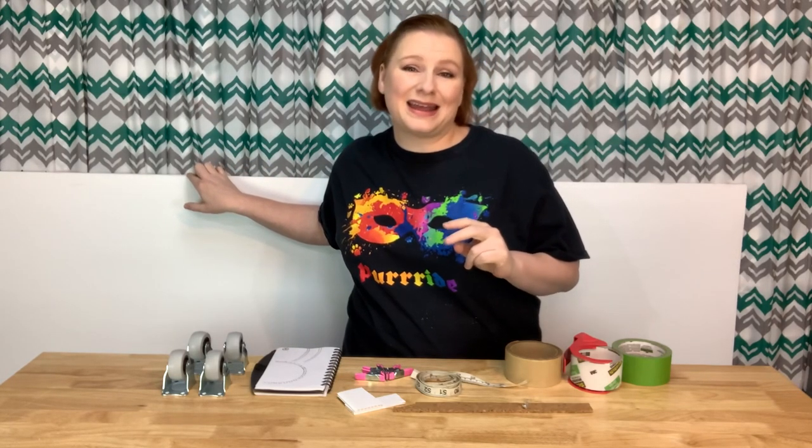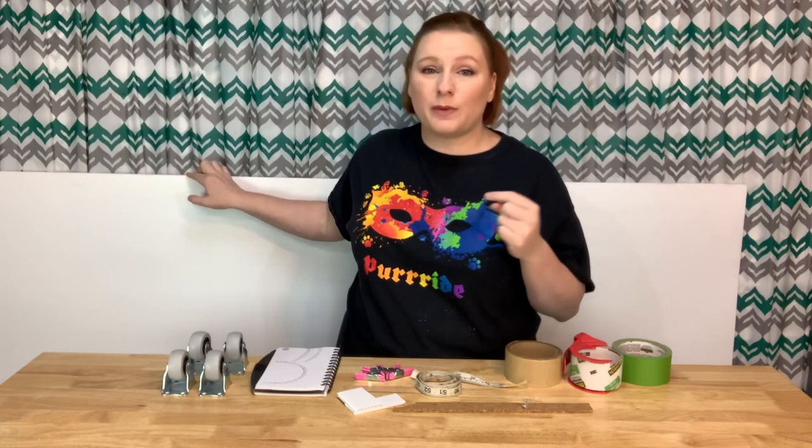And I do have two sheets. It is again a 4x8 piece of corrugated plastic, and they're $21 a piece at my home improvement store. Let's see if I can do this. And just to let you know a little trick I'm doing as I'm getting started, I'm using an Expo, you know, like a dry erase marker, to be able to make my marks on here. And that way when it's done, I can just wipe it all off.